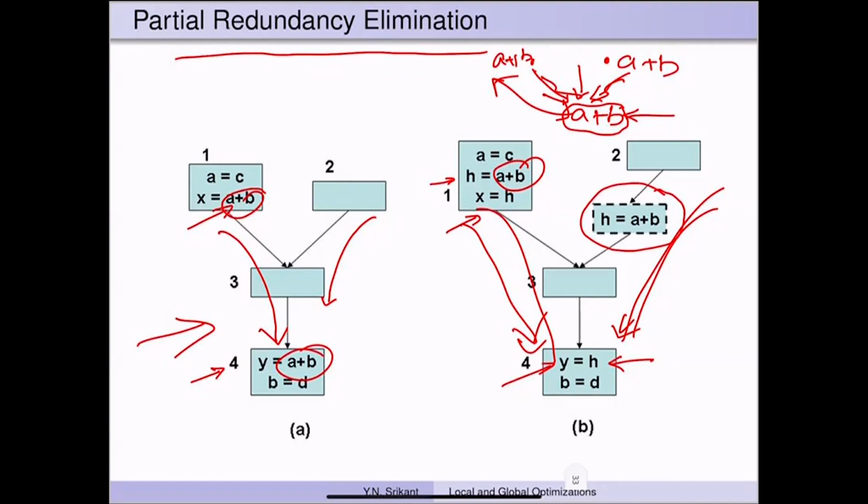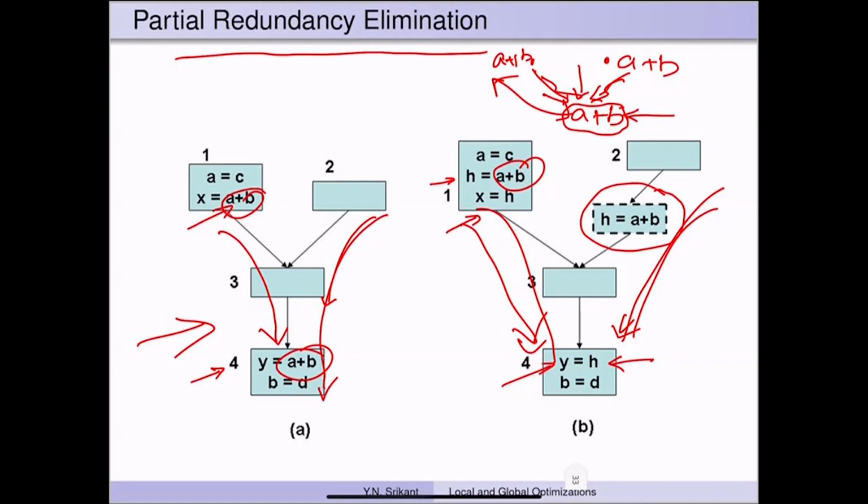Sir, I have one small question. In the second path, we are introducing an extra computation that wasn't present in the program. So, let's say the program follows the second path, does that increase some time? It definitely will increase some code size. But what are your thoughts, if the second path is taken, will it degrade performance? No, because if you take this path, y equal to a plus b still is being computed.